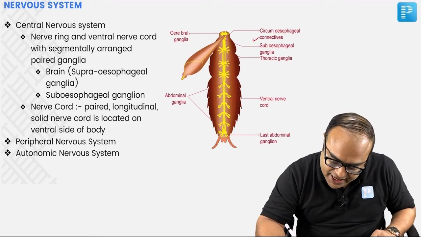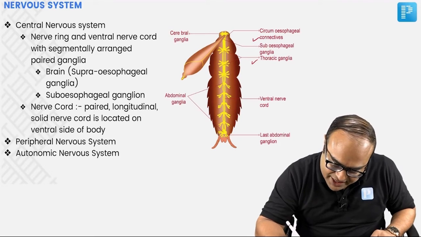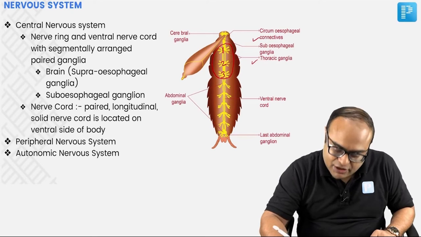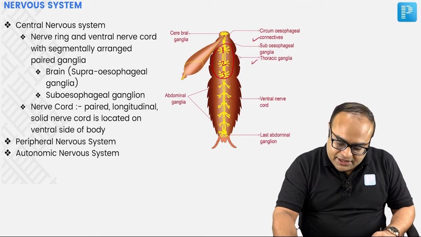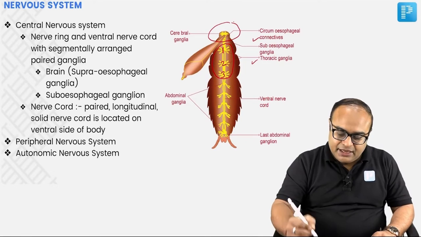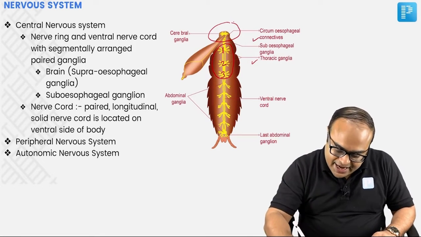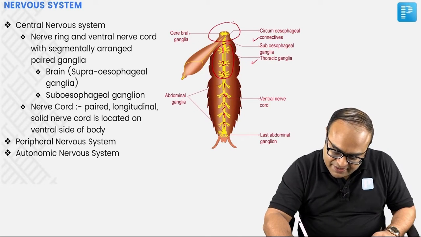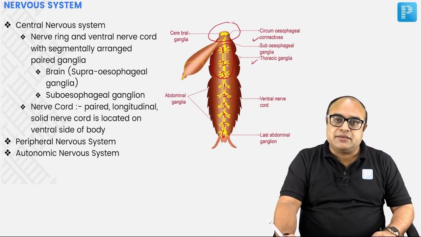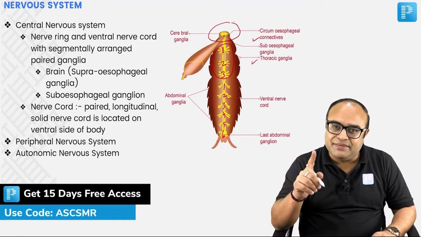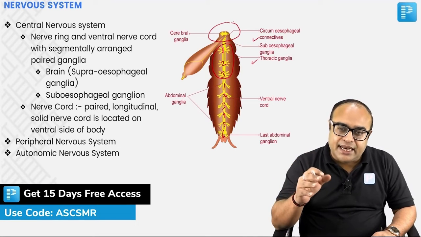The subesophageal ganglion, and the thoracic ganglia, thoracic 1, 2 and 3, are the 3 major ganglia which are present over here. The brain I will deal with first of all, but about the thoracic ganglia, these 3 were there, and then 1, 2, 3, 4, 5 and 6. These 6 are present on the abdomen. So, the first thing which you learned over here is this. Now, I come on to the brain.